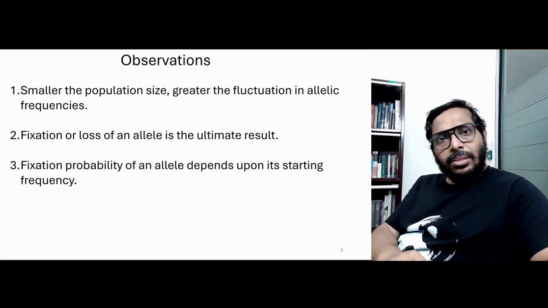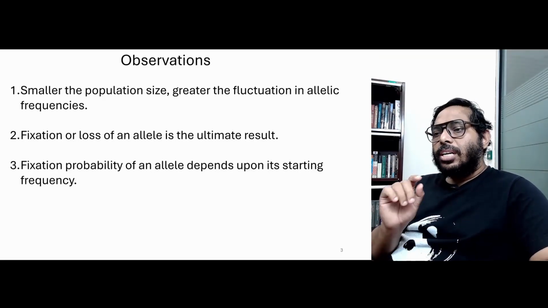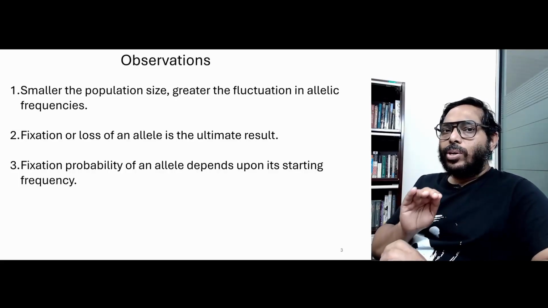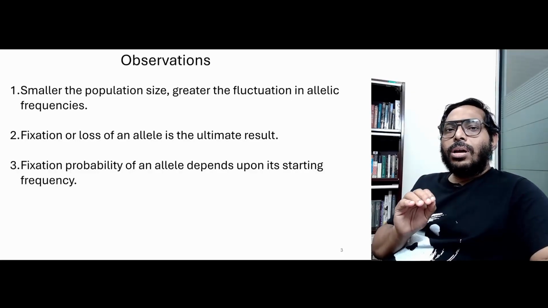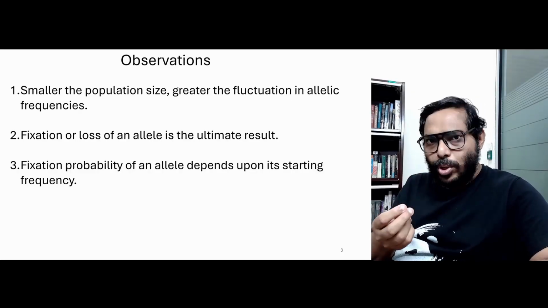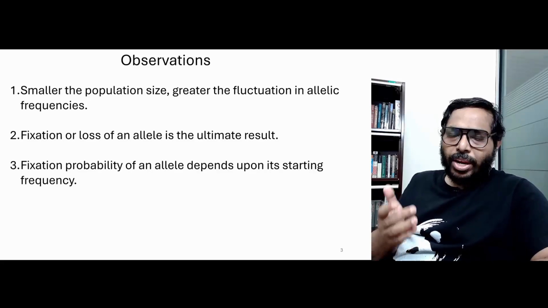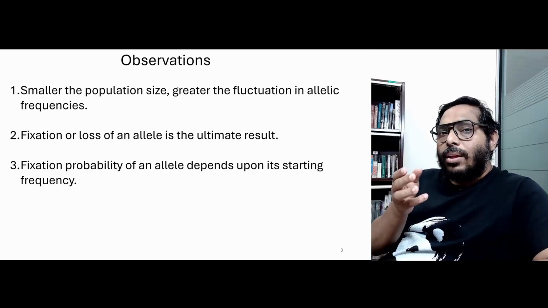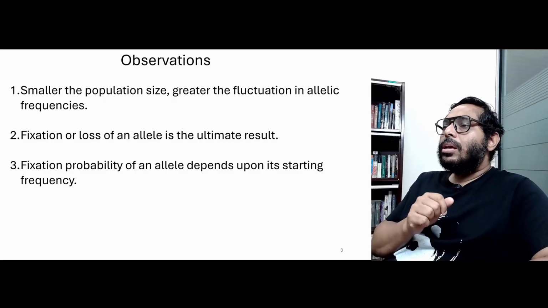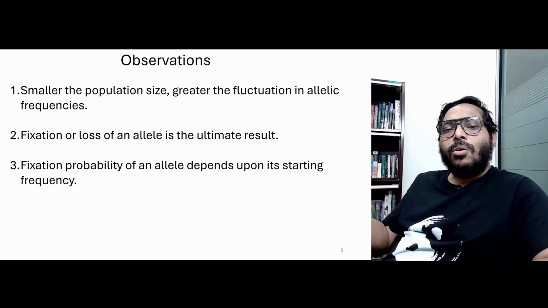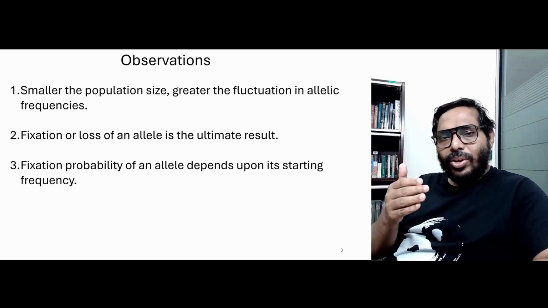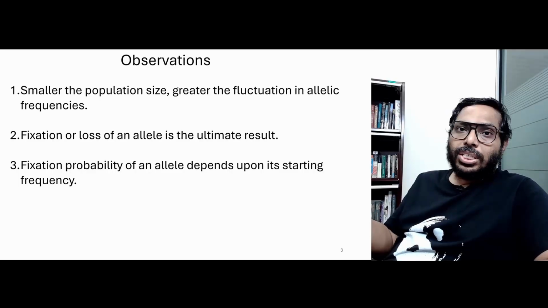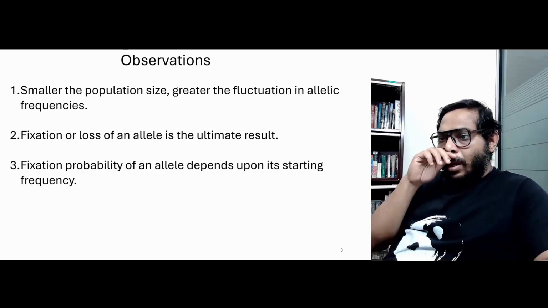The third very interesting thing that we saw was that the fixation probability of an allele depends upon its starting frequency. Now, here I have to give you a slight explanation. If you are talking about the fixation probability of an allele in a population, how are you going to figure it out? Remember, in a given population, an allele will either get fixed or it will get lost. So, the only way for you to figure out that probability is to run multiple simulations with exactly the same conditions, starting frequency, etc., and then see in what proportion of those populations your allele A1 is getting fixed or not. So, that is exactly what we did.